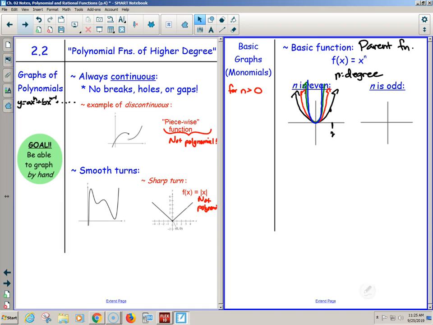Well, the most basic odd, isn't that x cubed? And x cubed, if I plug in 2, I get 8, right? If I had you use x to the 5th, another odd degree, guess what's going to happen? It's going to be steeper. If I have you plug in x to the 7th, guess what's going to happen? Just steeper. If I have you plug in x to the 9th, now eventually this one gets hard because it starts looking like a line, because it's getting thinner and thinner and thinner.